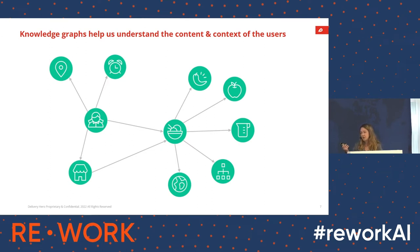Is it vegan, vegetarian, the dietary type, the size and the quantity, also the type of the dish or the category of the dish, and maybe the cuisine, the world cuisine origin of this dish. So you can see here how we will be able to connect our entities and link the information. For example, where do we order from, what types of food the customer eats, what is the size and the taste of this product, and so on.